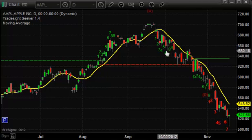Got a 9-bar count there, but we didn't really break down through the static trend line until the second wave, which became a little bit more serious and had a little bit more momentum and velocity to the downside. We did complete 1 through 9 here in the Seeker setup. Now we've proceeded into the 1 through 13 for the buy countdown, which is going to identify the exhaustion point. We haven't gotten there yet.